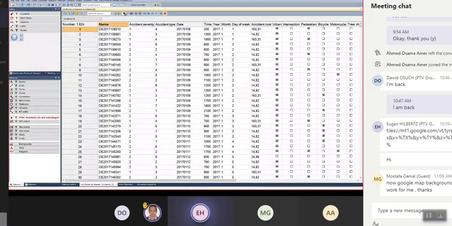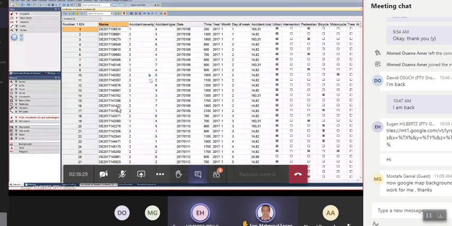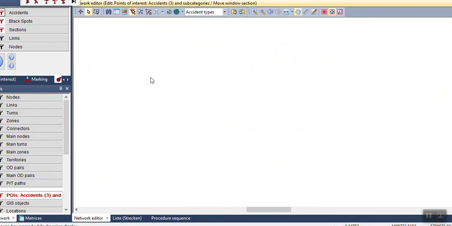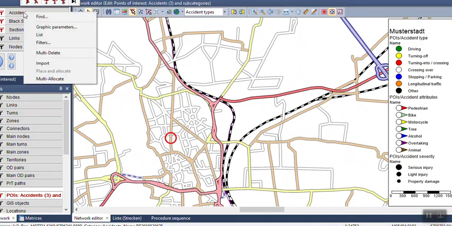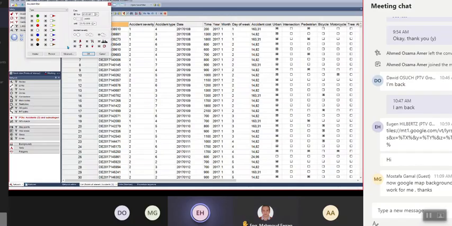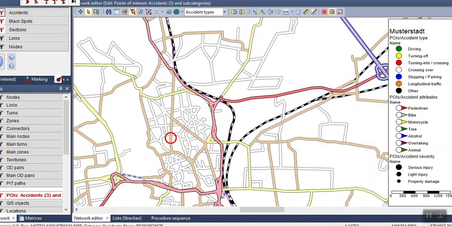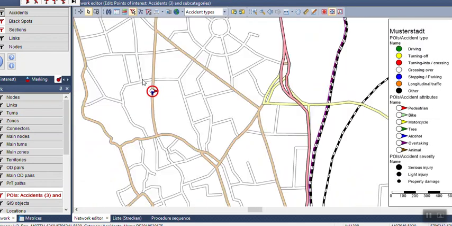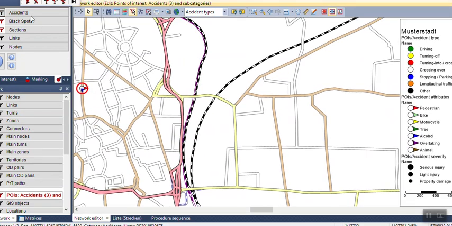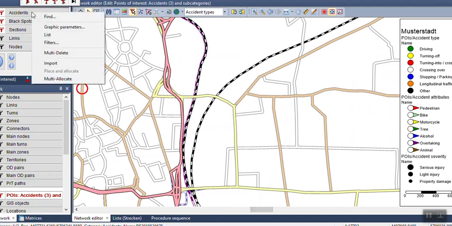Excuse me, please. When I did the last steps, when I filter and get the allocated accidents, all the accidents will be hidden. Yeah, for me also. They disappear. How can I get them back? You have to check if you get this black square in all filters. Yes, I did so. Okay. And then you switch off the filter with the left mouse button click. Switch off, okay. And you have then 1,624 in the list as well as in the network editor. Nothing changed.